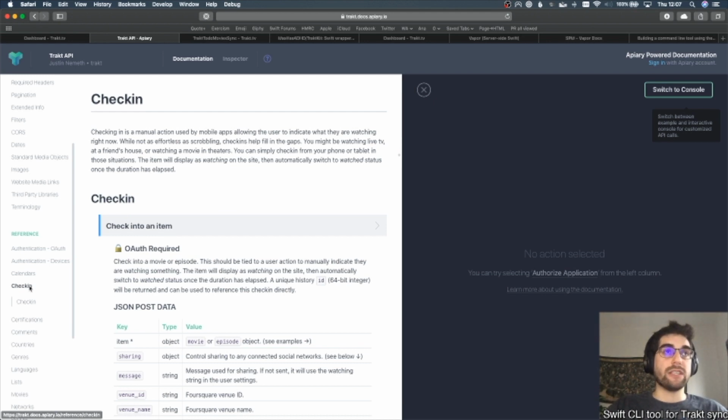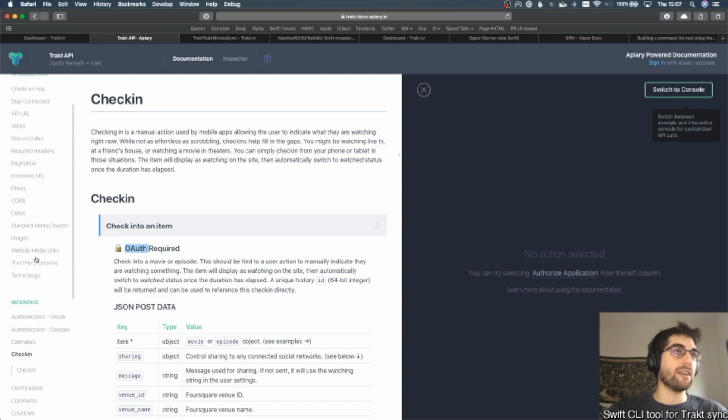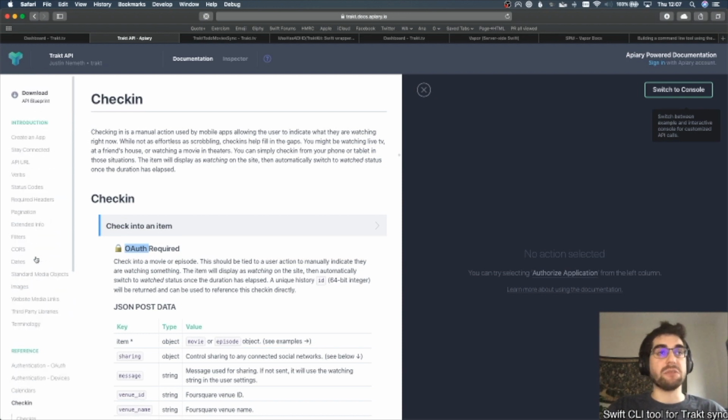The tricky part, as always, is the freaking OAuth. And that's something I always struggle with. Not when you are doing an application, because that's a solved problem. You just open the web view and that works out of the box, to be honest. But it's kind of tricky when you are using a command line tool.